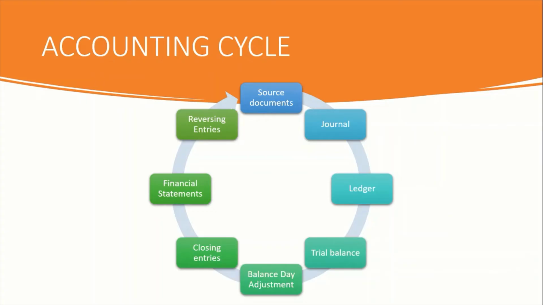In this slide, we focus on the accounting cycle. Start with the source document. A simple example would be a receipt as proof that the transaction exists. Second, you post the transaction into a journal. You do a debit and a credit. Third, post it into a ledger. Fourth, you post the ledger into a trial balance.